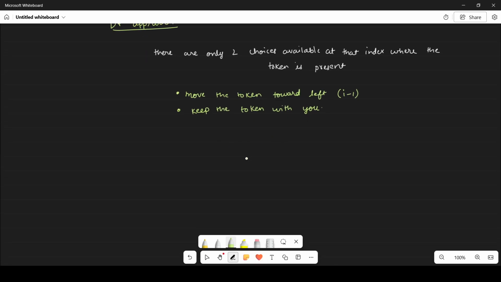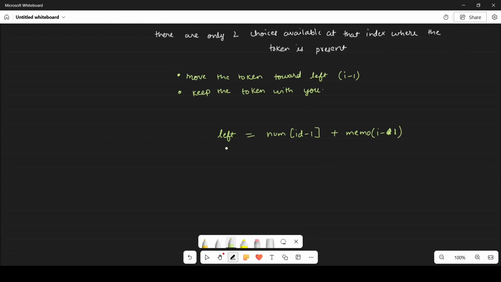In the left case, you will add nums of id minus 1 and call the previous index, memo of i minus 1, because this will add it to you as you go to the left. And when you remain at the same index, you simply add nums of id to memo of i minus 1.